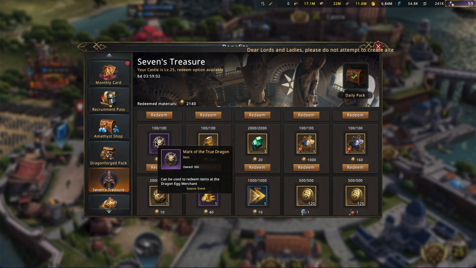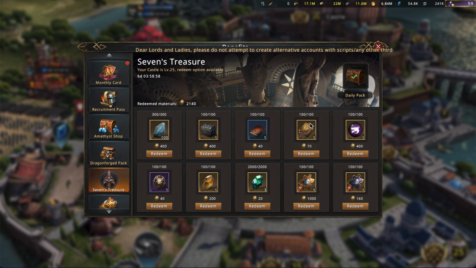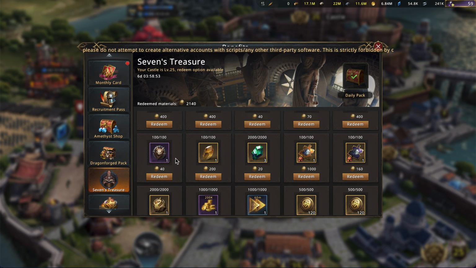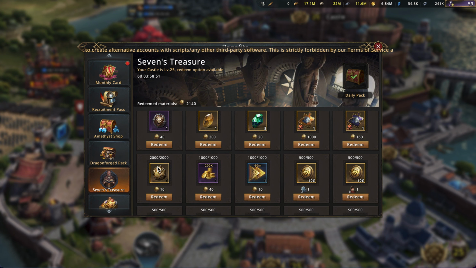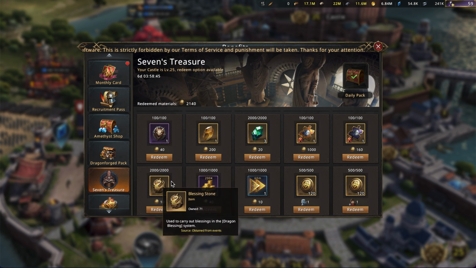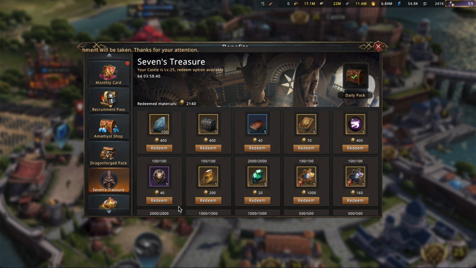Again, I think that getting 1 Mark of the True Dragon for 40 does not seem to be worth what 2 Ancient Scriptures would be. They're not worth, whatever, 500 blue diamonds each. Same thing with the Blessing Stones. You can convert basically 10 Marks of the True Dragon for 10 Blessing Stones. That's like the ratio for them. It's 1-to-1. So I don't know why these are 4 times as much as the Blessing Stones.